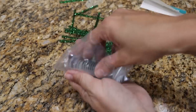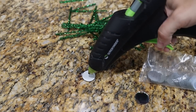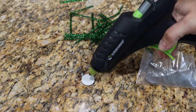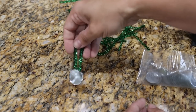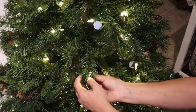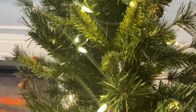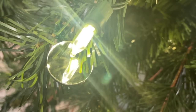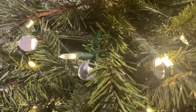These next couple of hacks are going to deal with the Christmas tree. The first one is for if you want to expand the amount of light on your tree — make it look like it has more Christmas lights than it really does. Just take some little tiny round craft mirrors, super affordable, and glue them to some green pipe cleaner. Then slide it underneath a light, twist and tie it onto each of the branches, and the mirror will reflect the original light and increase the amount of twinkle on your Christmas tree. Very simple and easy to do.